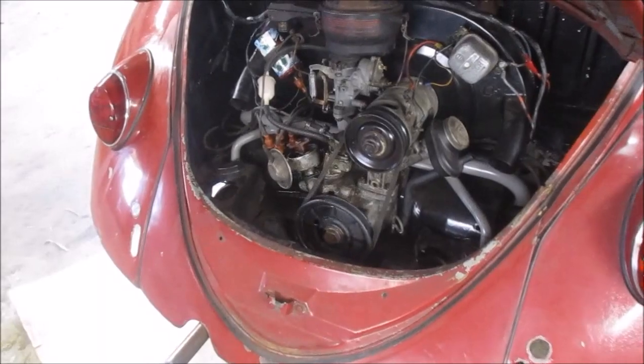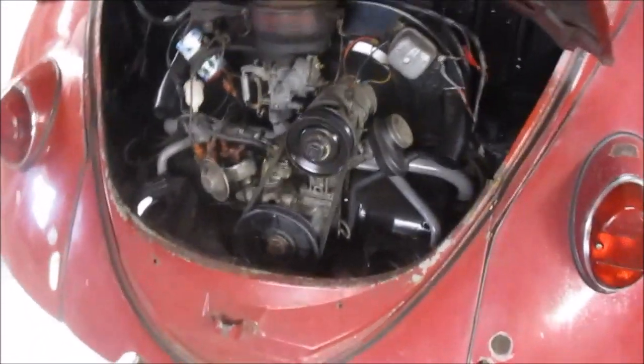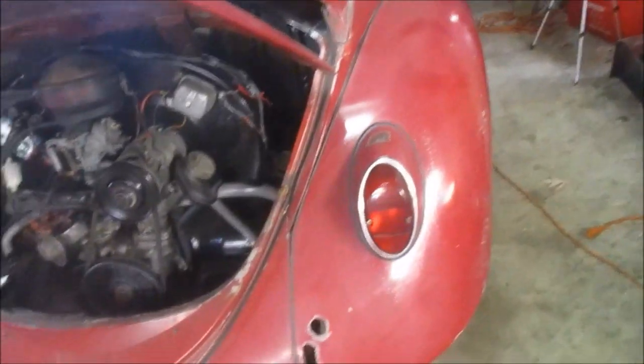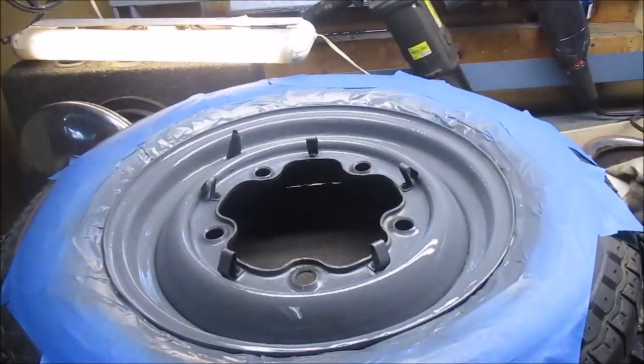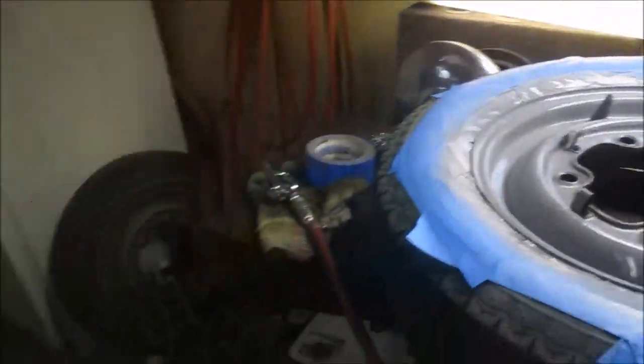Alright, well that was the quickest valve adjustment that I've ever had to do. Almost like it was probably done before. Number 3 intake was a little bit tight, so we loosened that up. Couple of more coats of paint happened here on this wheel, and I think that's probably where we'll leave you guys this time.